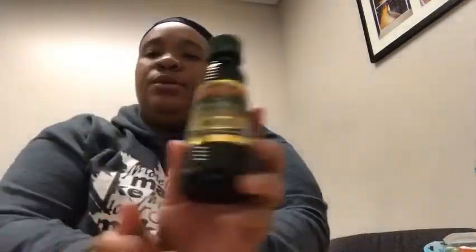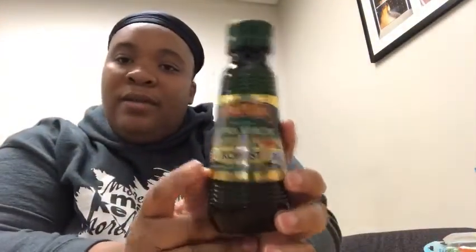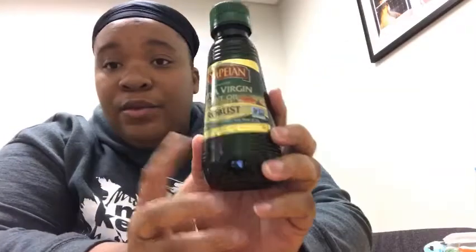Lotions and creams that I use. Now, there's a lot on this table, so I'm gonna show you what I use. Oil-wise, I use this for my face, my skin. It gives me this radiant look, nice and shiny, glistening. I love using olive oil. If I have a dry patch on my skin, I like to use it.